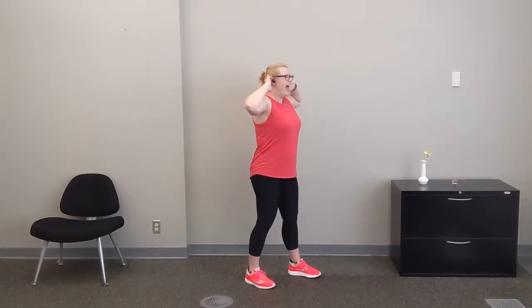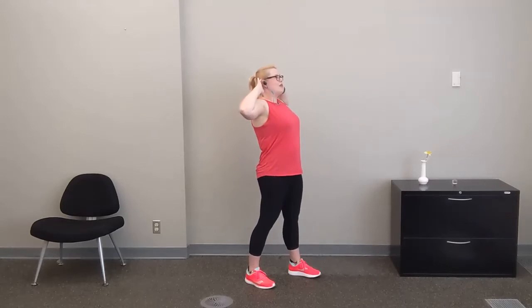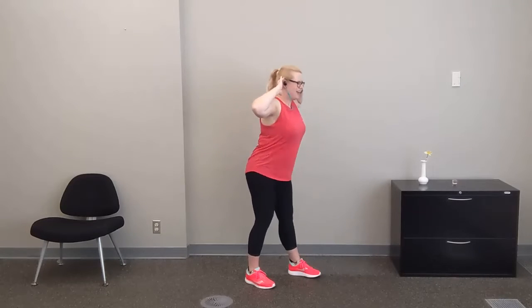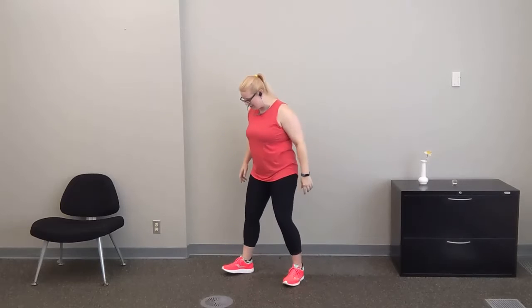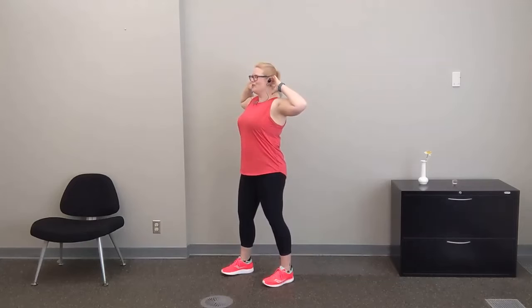Inhale, exhale, four more. If you feel those elbows creeping forward, just pull them back. Two left. One more here. Over to the left side, left foot slightly forward, right foot slightly back, chest lifted, elbows back.